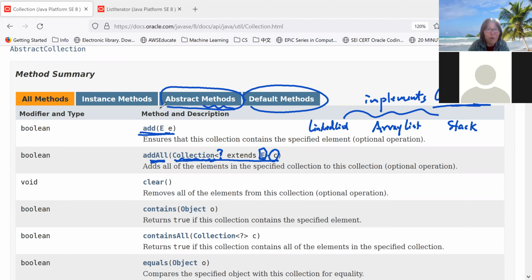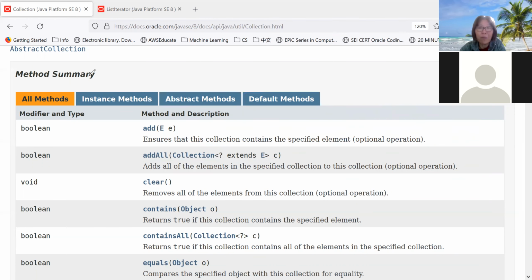For this, it also has an abstract method called contains. We can take a look.